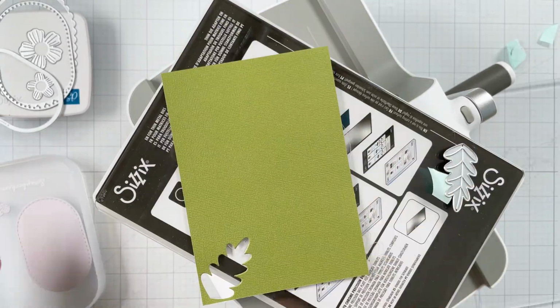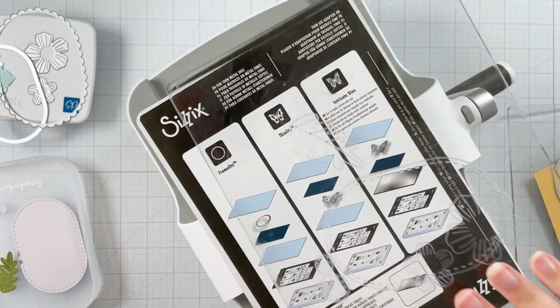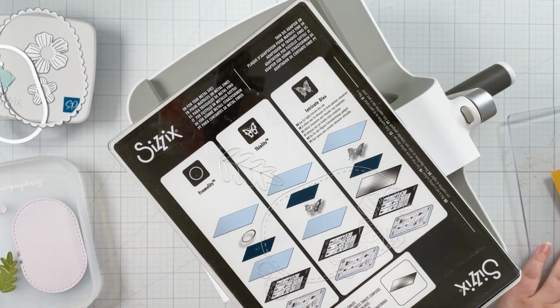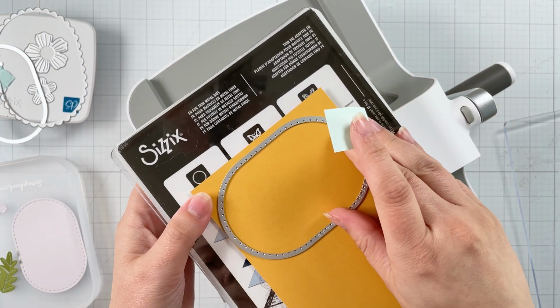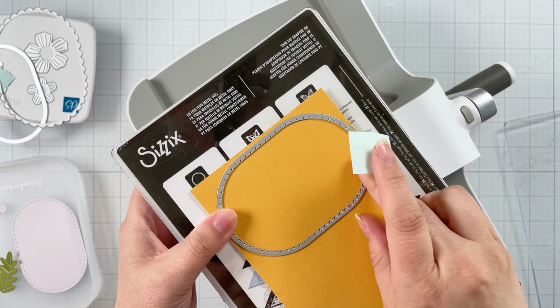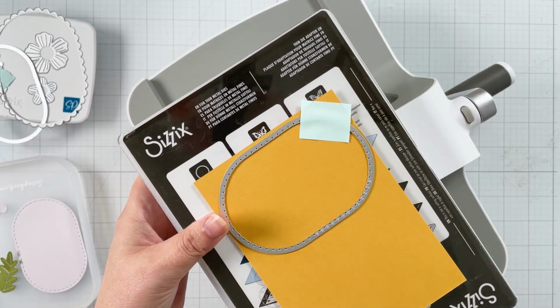It's a little hard to tell because the cutting pads are clear, but just like I'm doing, you'll want to flip and rotate your plastic cutting pads around as you work. This will minimize warping that happens from the cutting process.